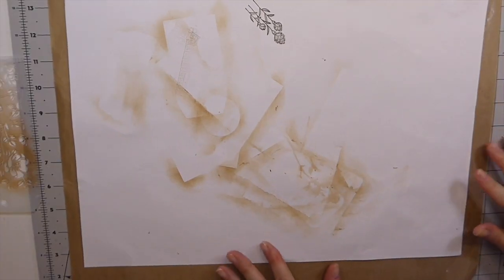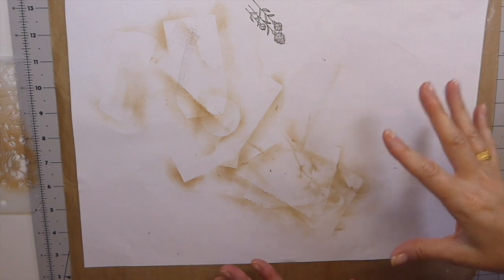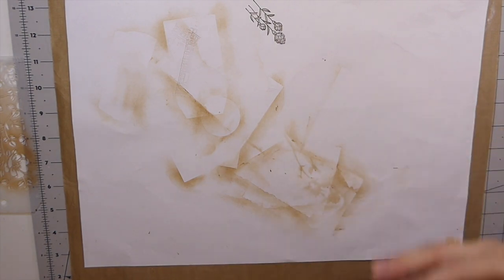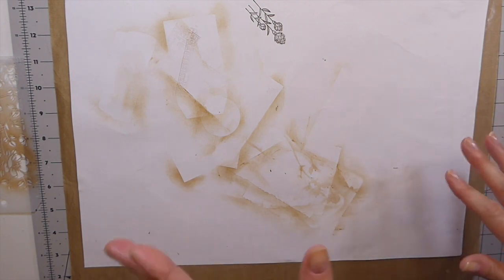I thought we would work on some journal cards, and I started trying to get everything prepped and be kind of organized, and I just today can't work that way. So I'm sorry, I don't have anything to show you at the beginning. I'm just going to grab some stuff and we're just going to do this.